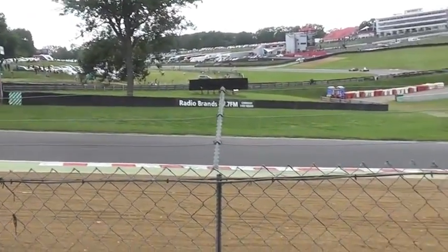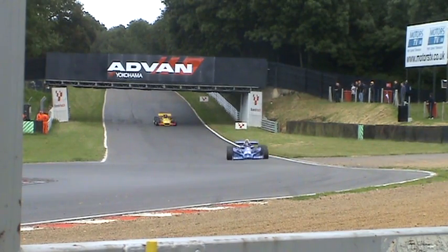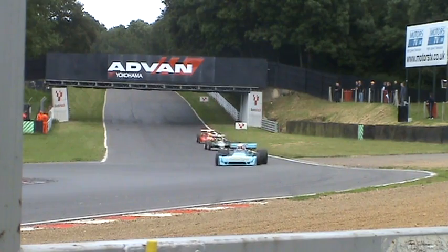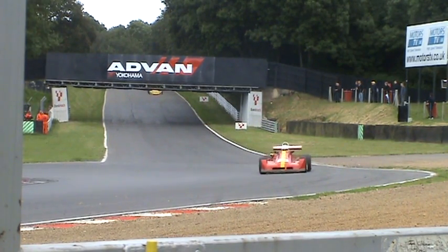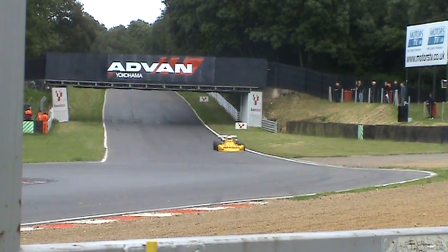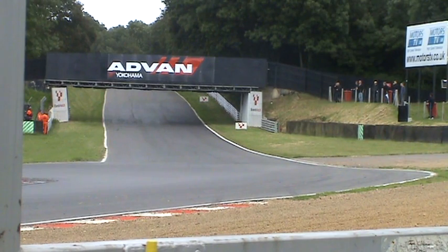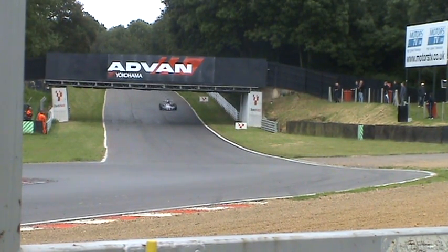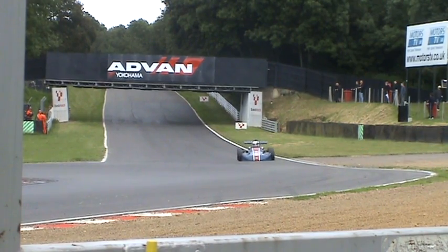The Classic Clubman Mallochs make their way past the Classic Clubman CTG. Michael Lyons into Clearways once again. Andrew Smith's going to have a bit of lappery to do. Andrew Smith really falling away now from Michael Lyons. Completely different cars: Formula 1 ahead of the Formula 2, HSCC 308 ahead of the March 772. The two of them though are in a class of their own, because the 5,000s and the rest of that pack in the battle for third are a long way back.